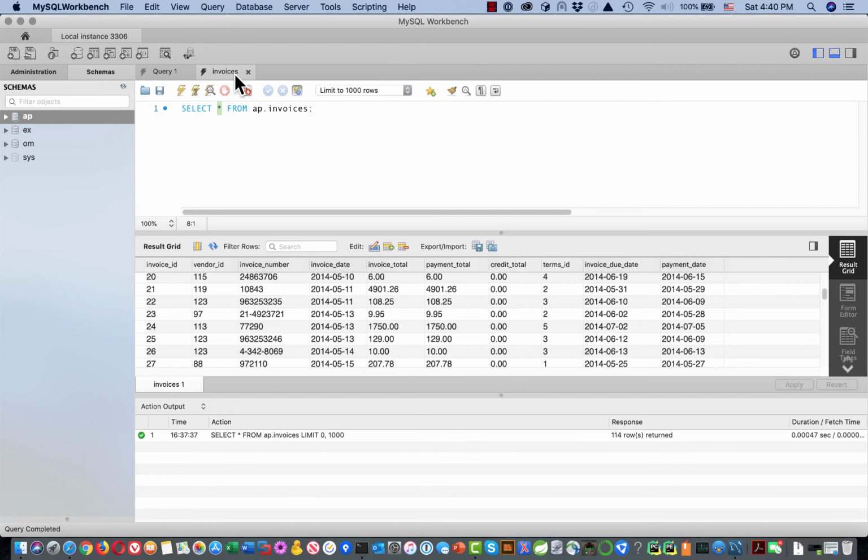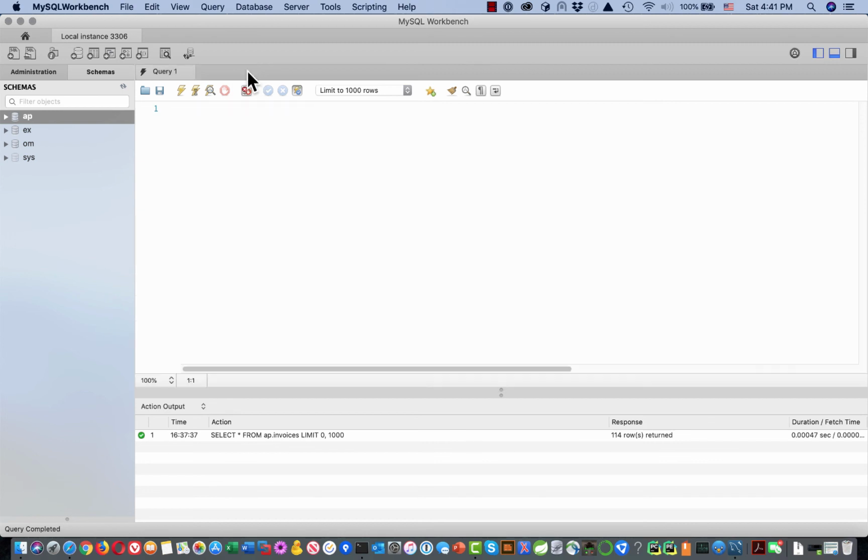Now I told you that the database that we're going to be using for our coding assignment exercises is called My Guitar Shop. We don't see that here because we need to open another script and run that. So let's do that. We go up to this toolbar. The second icon is what you use to open a script.